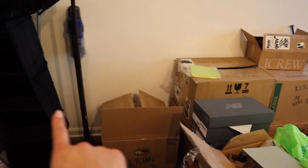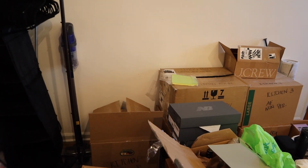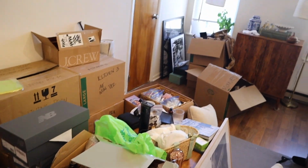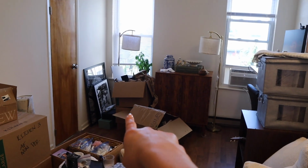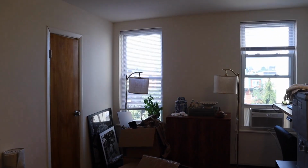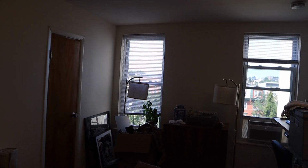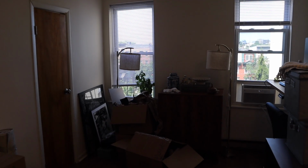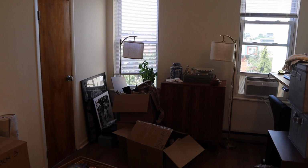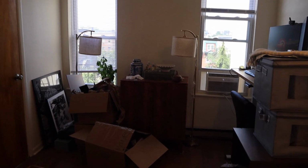And then this is where the couch is going to go, but we need to look for one today amongst a bunch of other things, as I mentioned before. There's a bunch of stuff on the coffee table, and then over here it's bathroom things, which we're not going to be able to fit into the bathroom, so I need to figure out a storage option for that. I think we might do an IKEA PAX wardrobe, just the corner unit, and get a bunch of shelves to put in it, so we can do linens, and also put my makeup and beauty products in there to keep it separate.